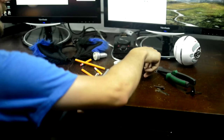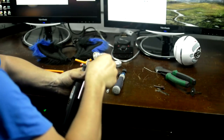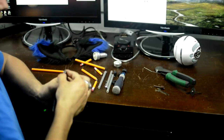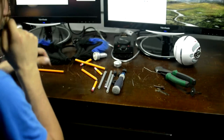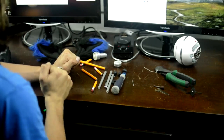That's not warm yet. How big are these holes? About that size. Uh-oh. The thing I have is too small. Looks like I'm not using that. I'm gonna be right back.